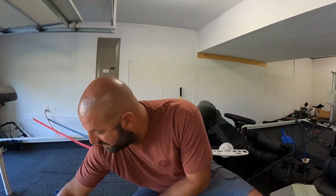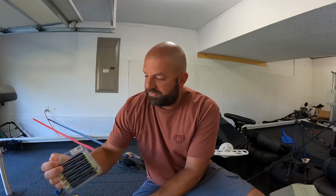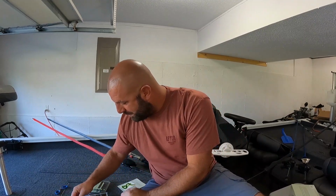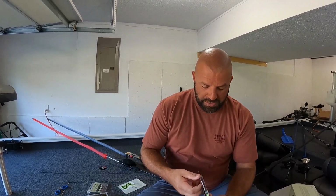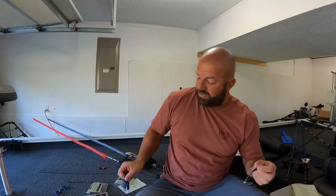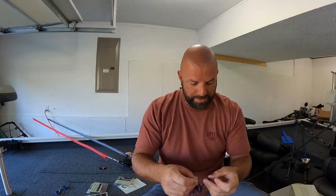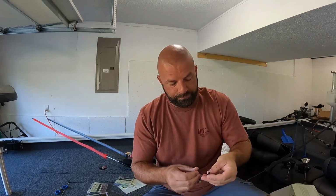So let's talk about my go-to way to rig the plasma tail. I'm sure I actually got one open here with one of my go-to colors. I'll show you guys how I like to rig these. And you may not think to do this, but I'm telling you what, once you do it, it's all you're gonna wanna use as a chatterbait trailer. Okay, it's a bit tricky just because the worms are so thin, but let me show you how I do it real fast. Good that this was in there because I'll probably use this tomorrow. I love this color from Picasso. I think it's called like Purple Phantom and Junebug Plasma, all right? My go-to colors here for that dirtier water.